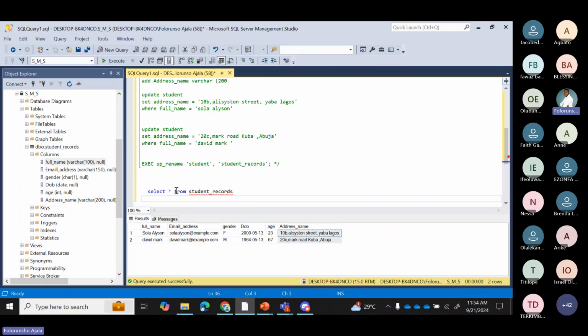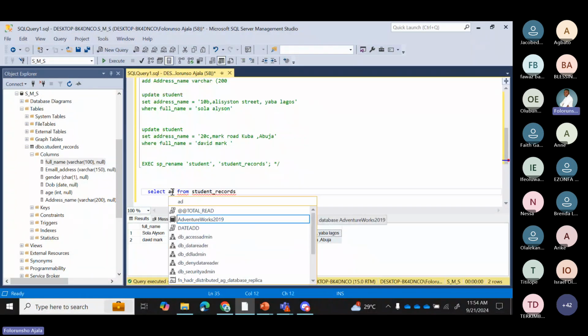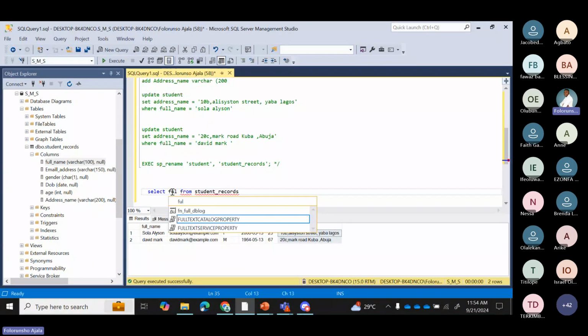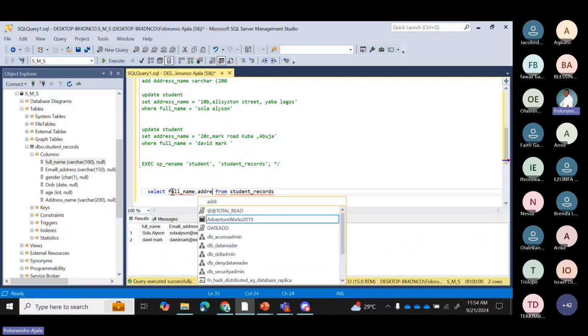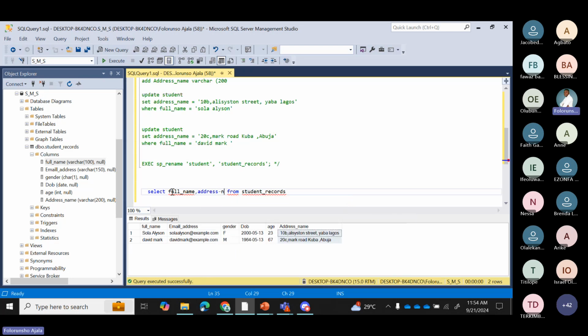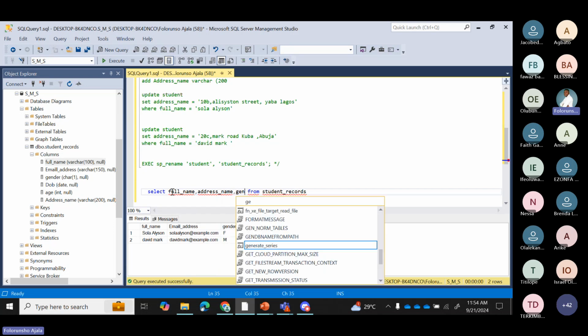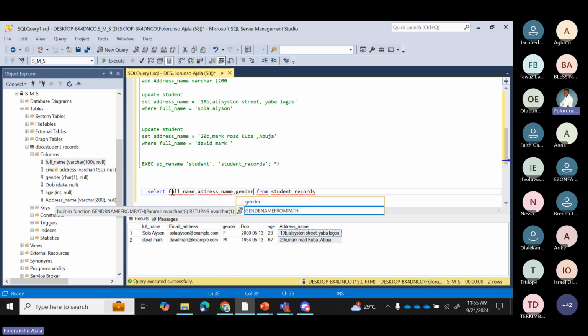Now if I say select full name, comma, select address name, comma, select gender, you can specify what you want to select.